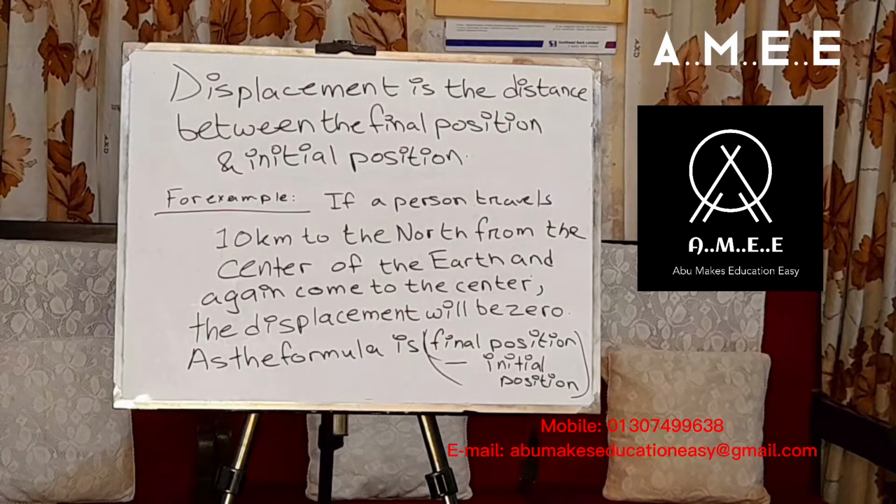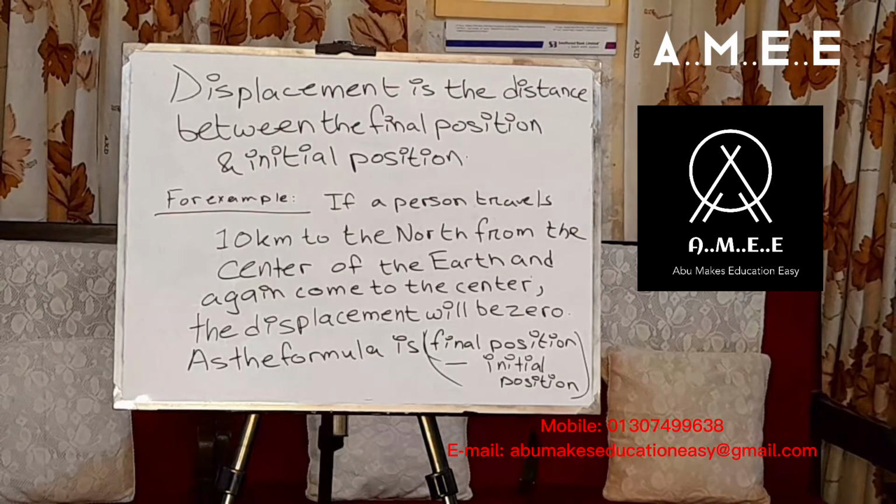So let's learn about acceleration right now. The rate of change of velocity in a specific direction is known as acceleration. Acceleration is equal to change in velocity by time. By change in velocity, I mean final velocity minus initial velocity, by time. And deceleration means the rate of losing velocity, which is called retardation or deceleration.